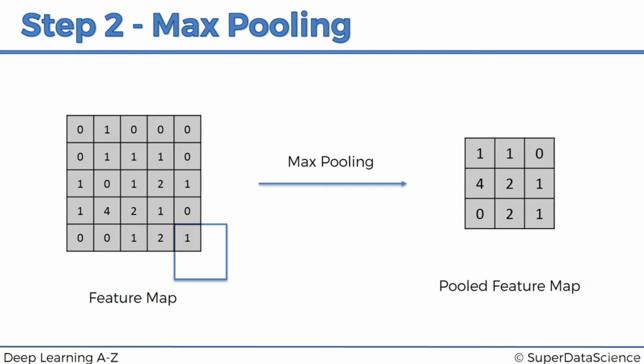But by then pooling these features, we are, first of all, getting rid of 75% of the information that is not the feature, which is not the important thing that we're looking out for, because we're disregarding 3 pixels out of 4. So we're only keeping 25%. And then also, because we are taking the maximum of the values that we have, we are therefore accounting for any distortion.